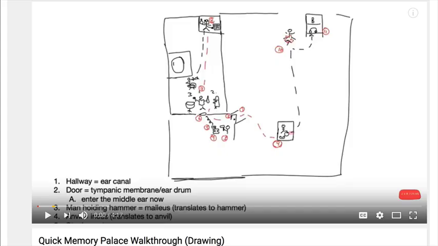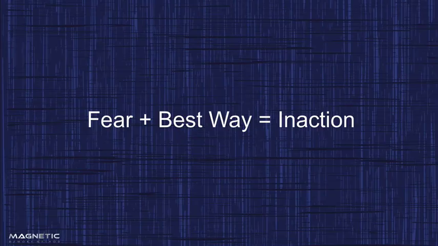And I do this often. It's just that they're collected and gathered, and you never then need to worry that you're going to forget to use that memory palace. But even just deciding to create the memory palace will be better than not doing it at all and being held back by fear. So the fear plus the best way myth is inaction, because the best way is actually just doing something. And so that will combat fear, and then that will lead to success. And I think you're going to find that really, really useful.